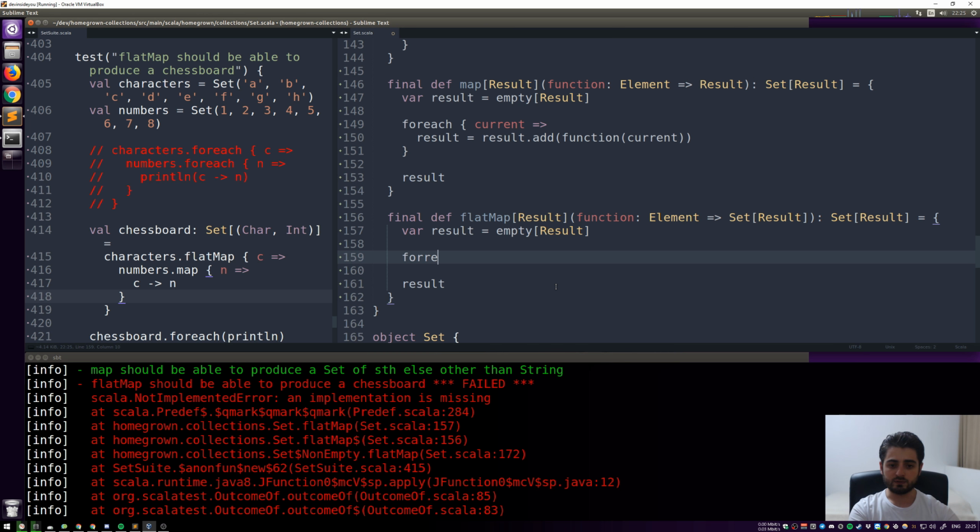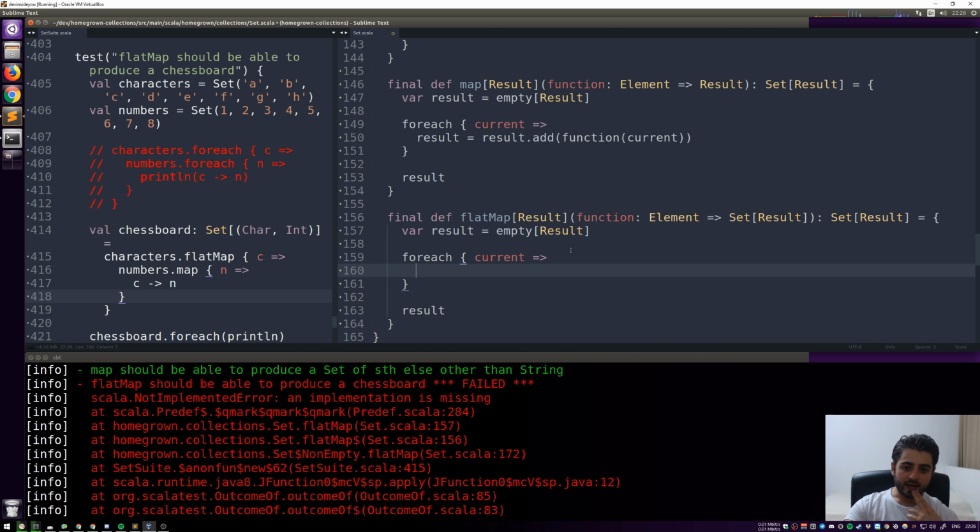And over here, we're going to do for each current equals something, as always. So in this case, how do we get access to this inner thing? Current is an element, but over here we need to have a nesting. We need to produce somehow a set of elements, but we have only one element.